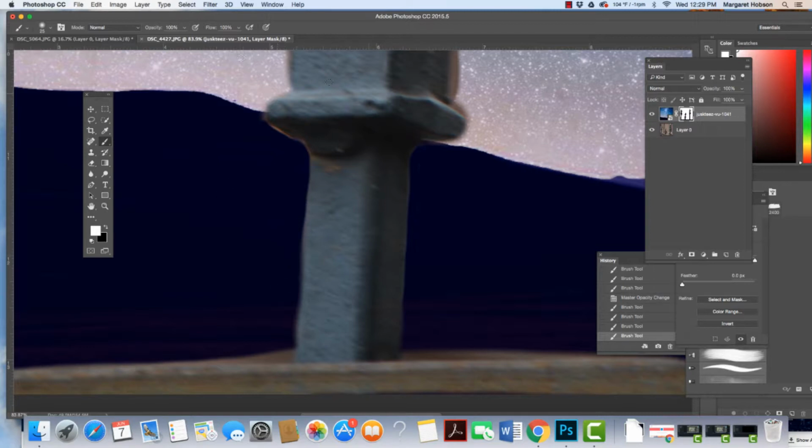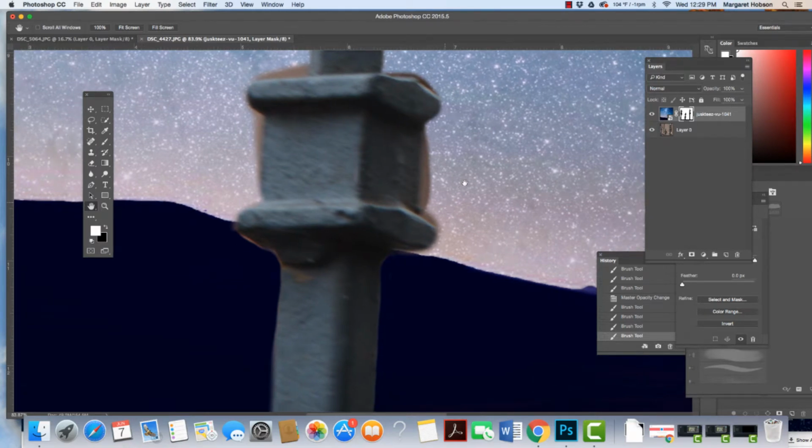So again, we can see that this is a really powerful part of the layer masks: we can come in, we can add in, we can take away. There are just a lot of possibilities. And again, we can just keep reworking it until we have it to where we want it to be. So I'm just going to finish cleaning this up. I'm going to take one more look at this. I'm going to zoom it on out.